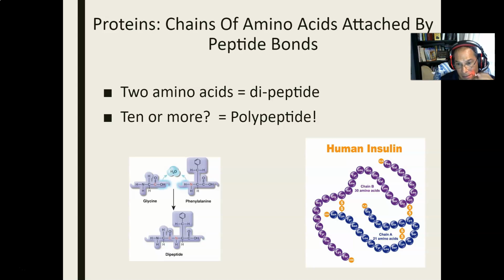So the way you do it is you take one amino acid, you attach it to another amino acid. Right, then you get a lot of variety because it's 1 of 20 attached to 1 of 20. And you get this new thing called a dipeptide. And that's kind of like the first possible protein that you could make. And believe it or not, there is a protein that is a dipeptide.